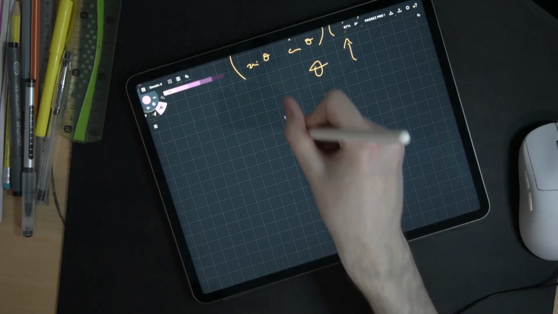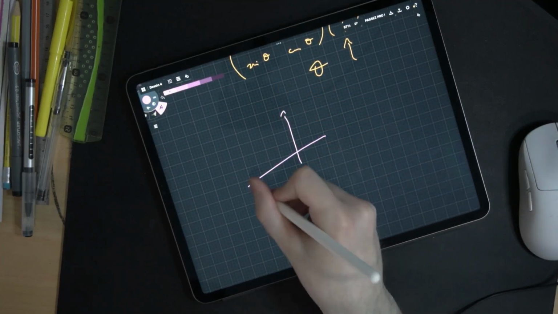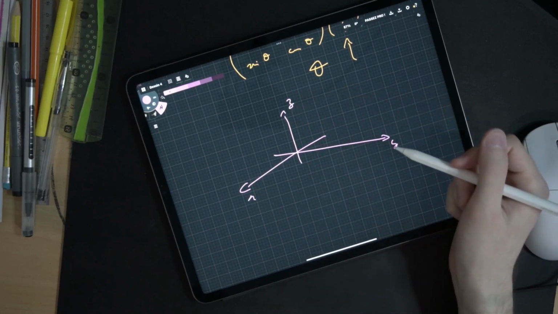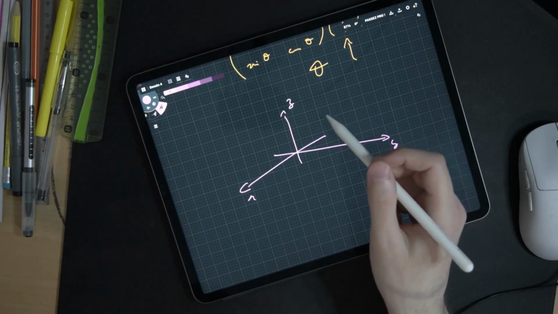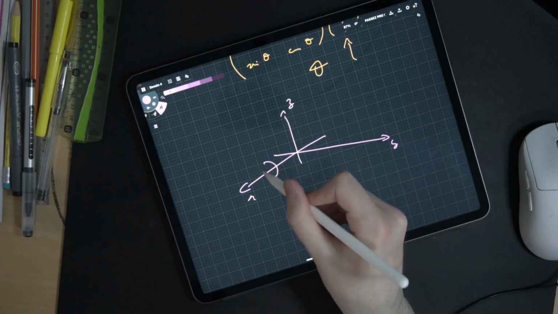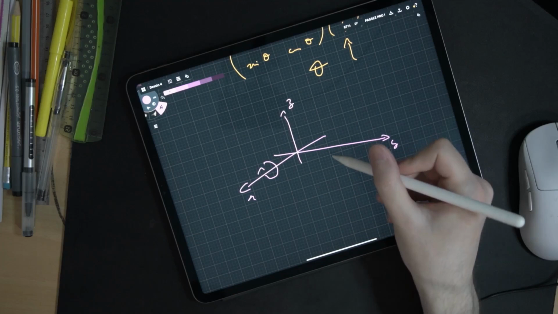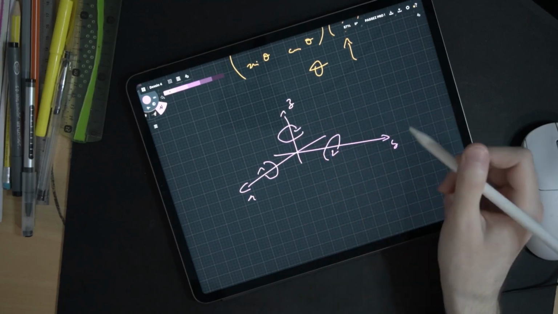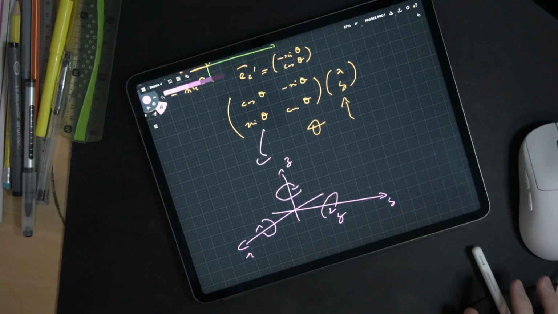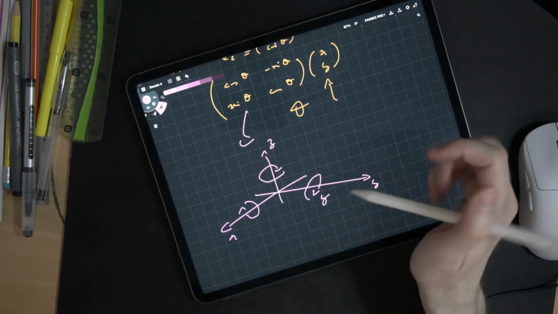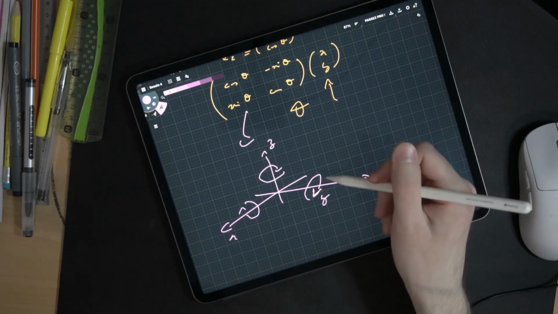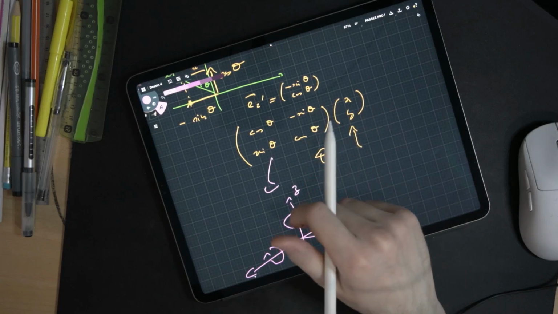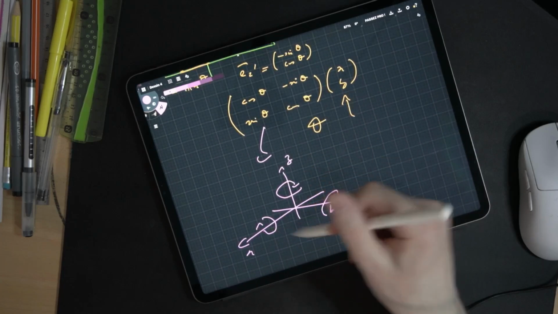The way we're going to do it in 3D is imagining that we have this. So we got x, y, z. We are going to fix some axis, and we're going to say we're going to rotate around one axis. So around x, around z, or around y. And so to describe rotation in 3D, we're just going to say, well, one of our coordinates is not going to change, and we're just going to rotate around some axis. And so we are going to have 3 ways to rotate around x, y, and z.